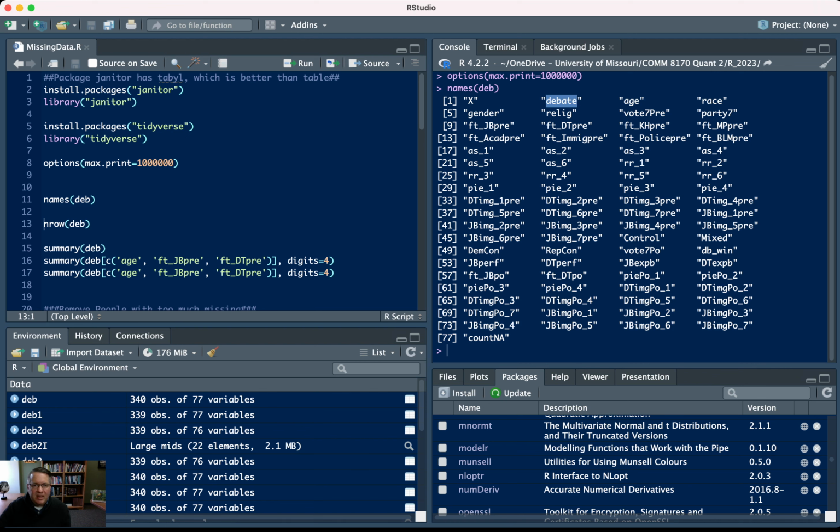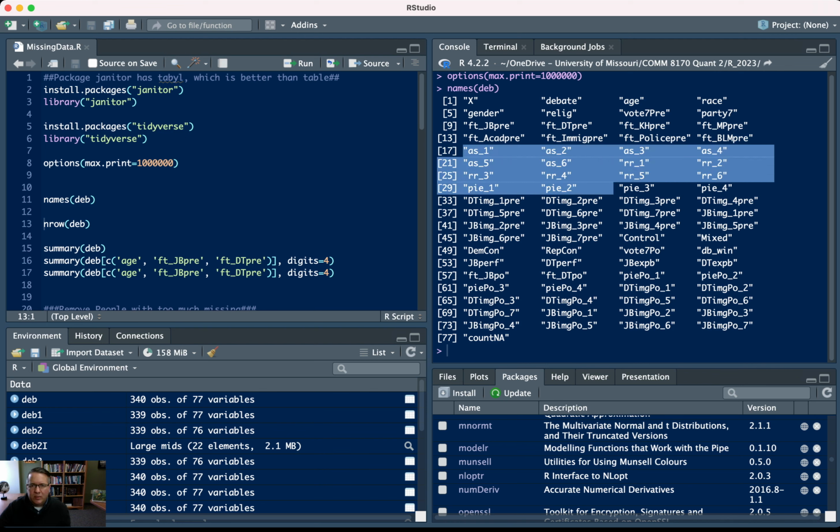And then we have age, race, gender, religion, the pre-debate vote preference, partisanship, which is party 7, some feeling thermometers for Joe Biden, Donald Trump, Kamala Harris, Mike Pence, academics, immigrants, the police, and the Black Lives Matter movement, and those are all pre-debate, so the letters PRE are attached.